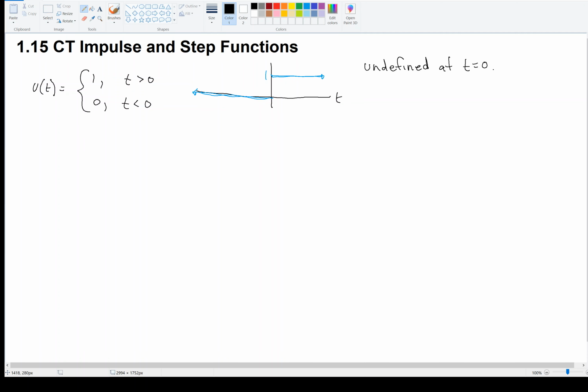So I want you to notice a relationship between the unit step and the unit impulse, and that's this: the impulse is equal to the derivative of the unit step. Why is that? Well, you know from calculus that the derivative is the slope of the tangent line. So here's the unit step. This is u of t. The slope of this part is 0. I'm going to draw the slope underneath it. So the slope of this part is 0. There's no slope there. And the slope of this part is 0 as well.